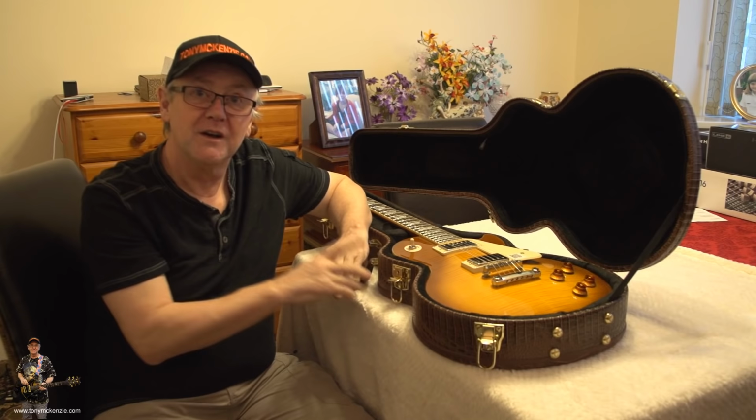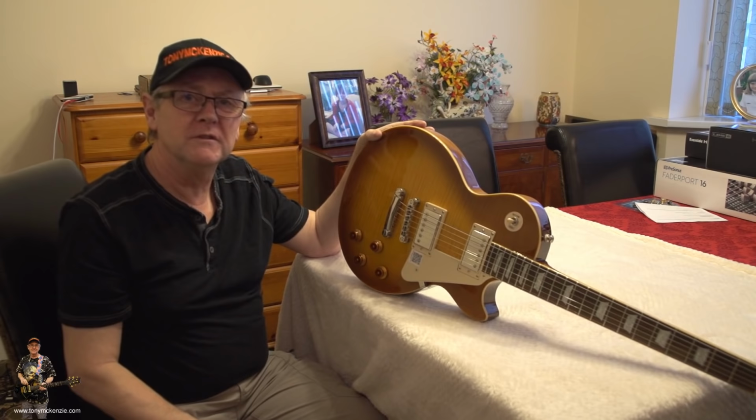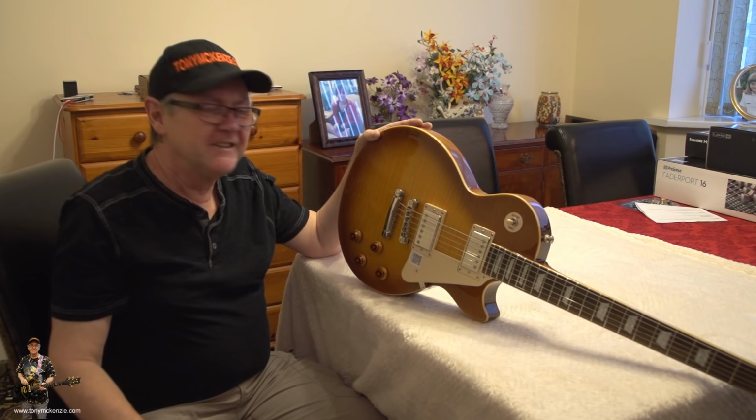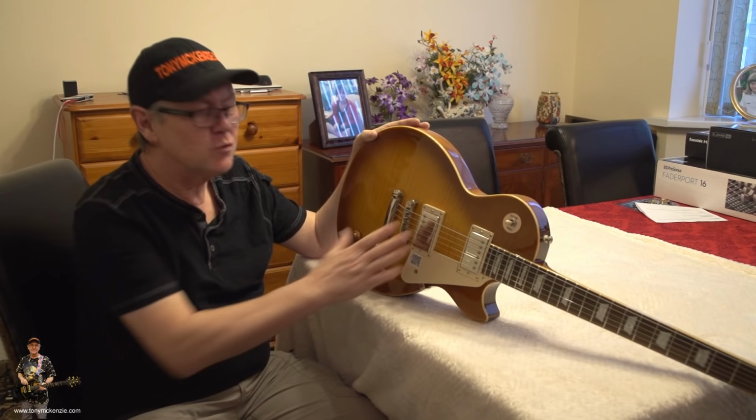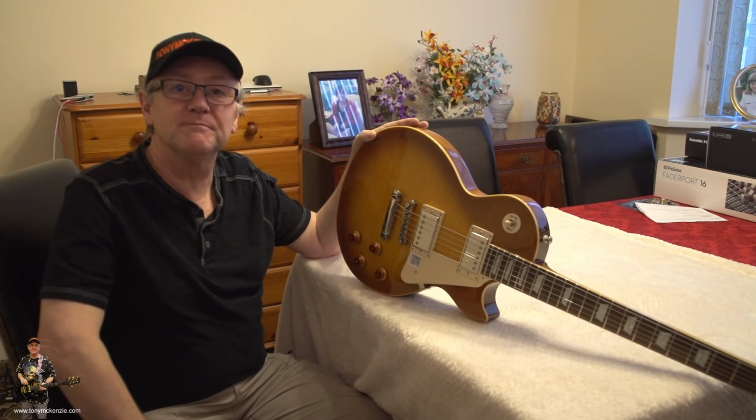Well, here it is. Oh my God, this looks pretty cool, doesn't it? Yeah, I could call that a Gibson Les Paul, couldn't you? The only thing is, it isn't. It isn't a Gibson Les Paul. Often I get moaned at sometimes, well, not often, that I didn't review enough cheap guitars. They call them cheap. They're not cheap. This one, by the time you get the discounts and everything out of the way, was about £450, or about $625. Not bad.